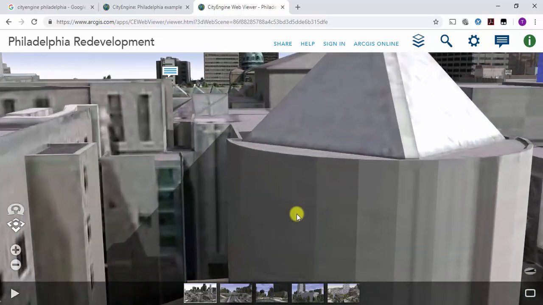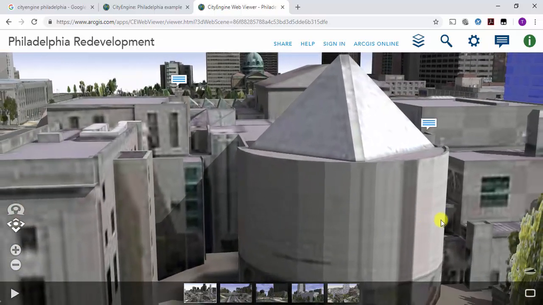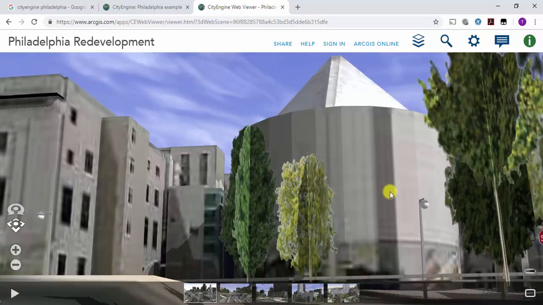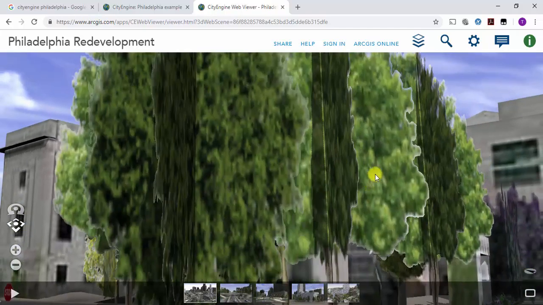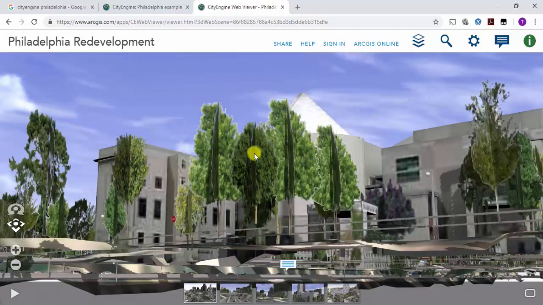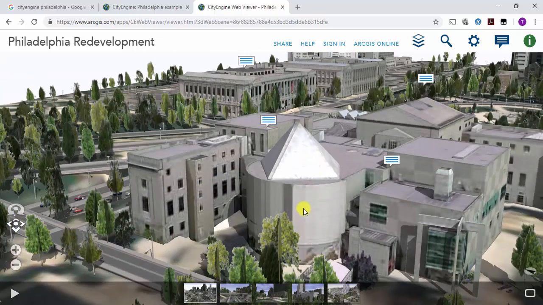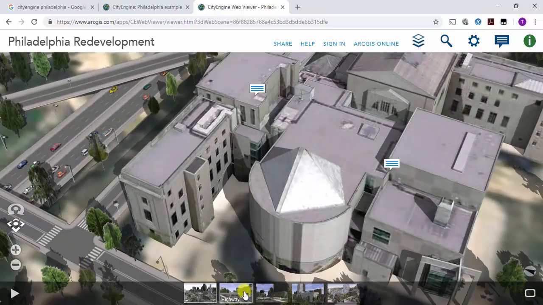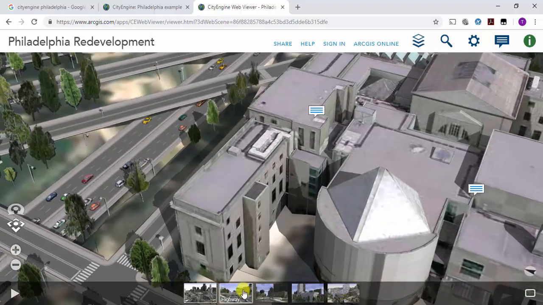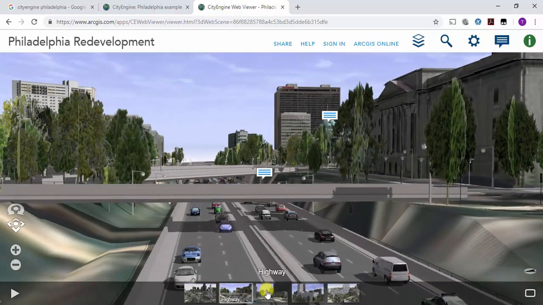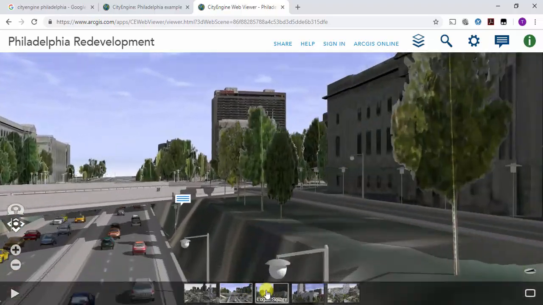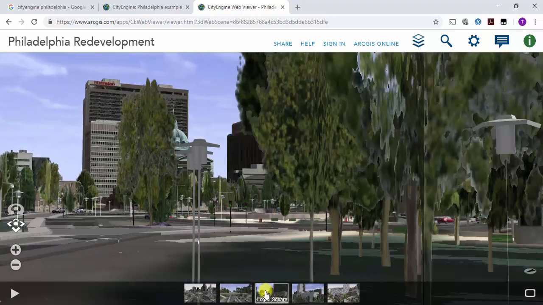You can zoom in and render closer. You can see that there are certain textures. The trees are cool because the trees are actually not volume, they just appear. See that, those cuts? They just appear as different. Now I'm below the city. I have screenshots here. So it moves into the view of the highway. Or different flyover into the square.